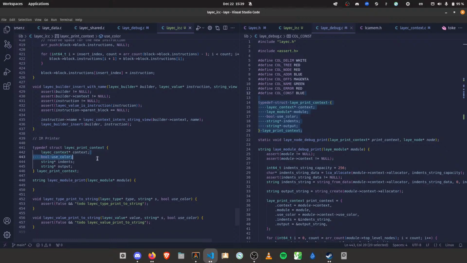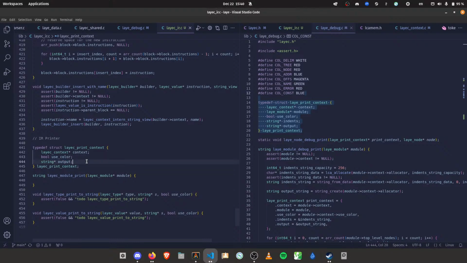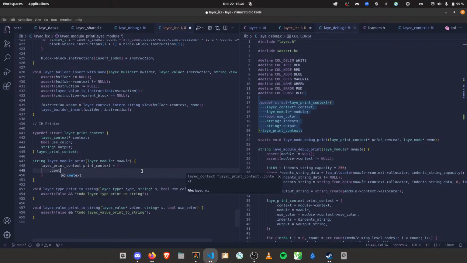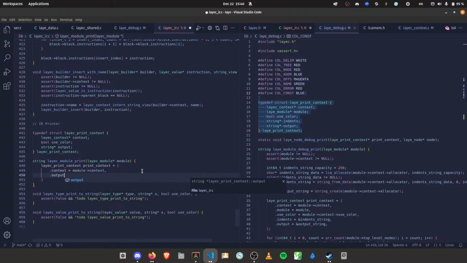We can store use color, that's fine, because we can override it if we want. We don't need indents, but we do need output. It's a lot simpler here. So let's create a print context with context is module context with output is output.